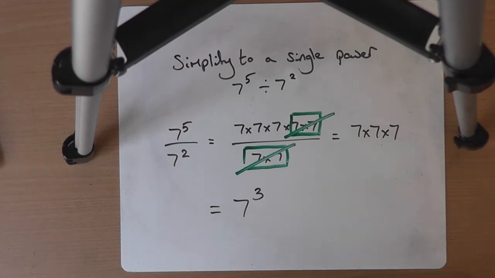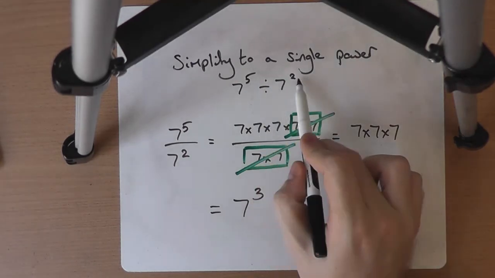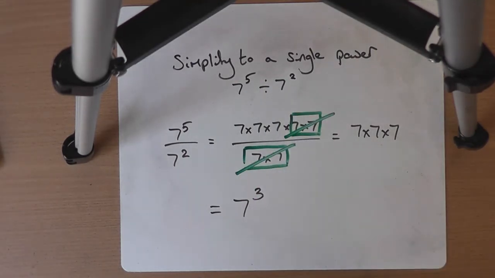Now again, you might, doing a couple of these, start to notice a connection between the numbers in the question, the powers, and the power in the answer. Again, that's fine. If you notice that pattern and you seem to think it happens every time, bit of a clue, it does. If you notice that pattern for yourself, then you are welcome to use it. But again, I'm not going to tell you what the pattern is, because otherwise the only thing you will remember is the pattern and not why it happens. If you realise the pattern for yourself, you also know why it happens, and then you can use it properly.